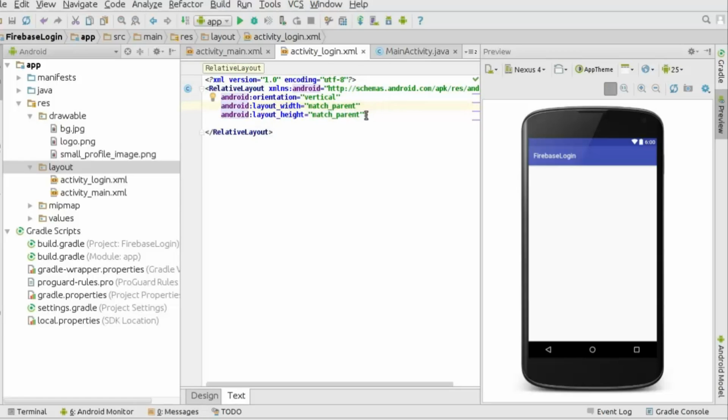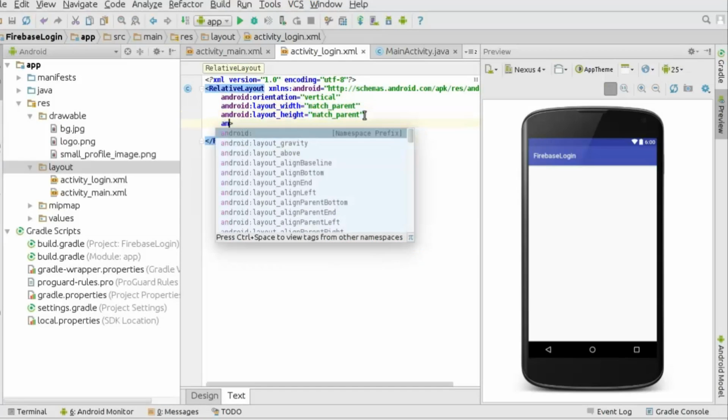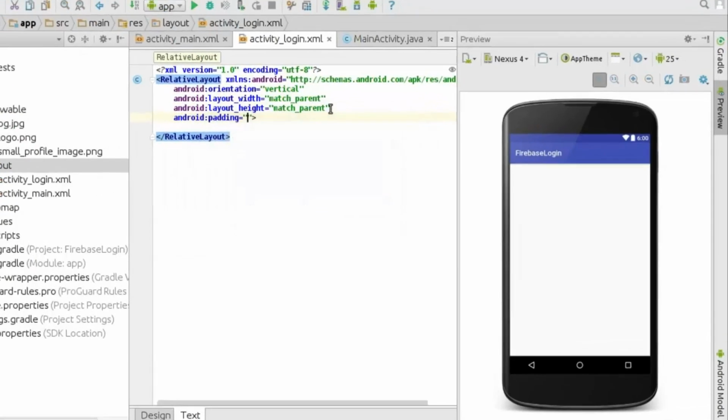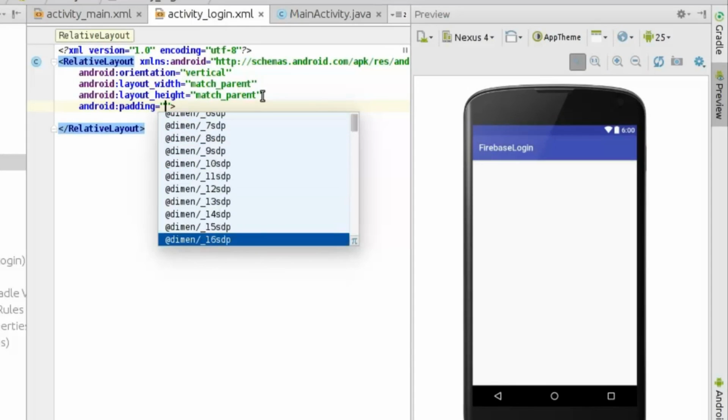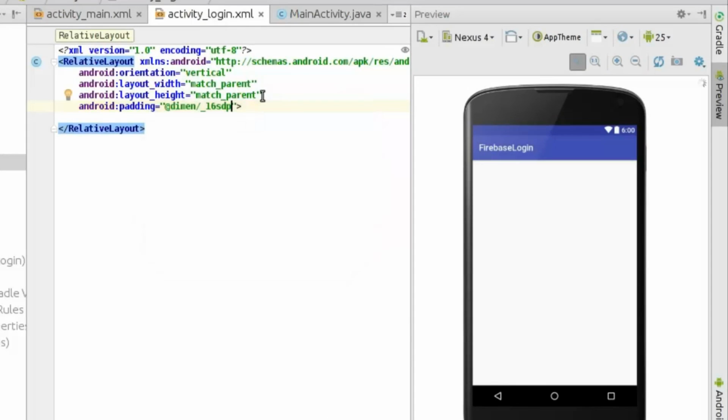We're going to have a padding around, called Android padding, which is actually dimension 16 SDP over there, and the context, tools context.